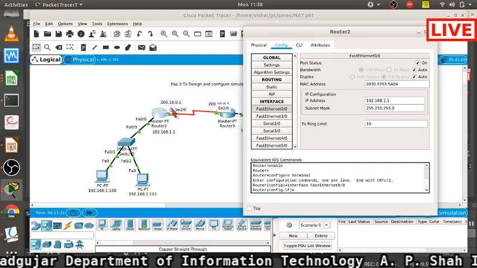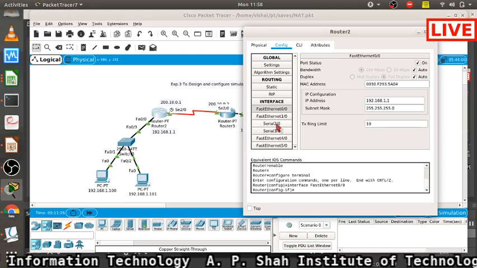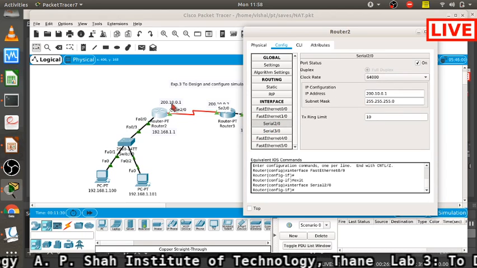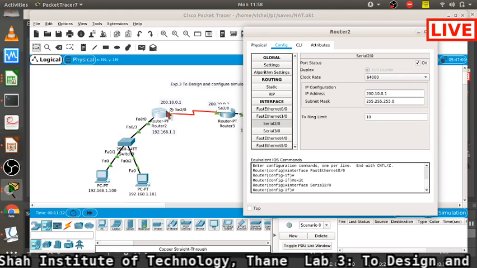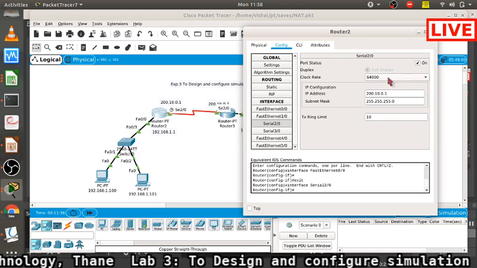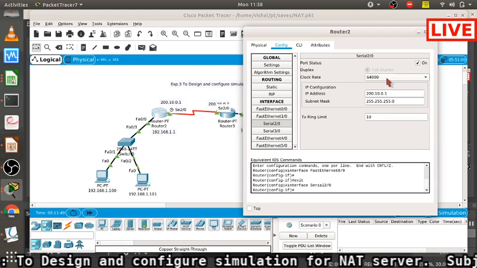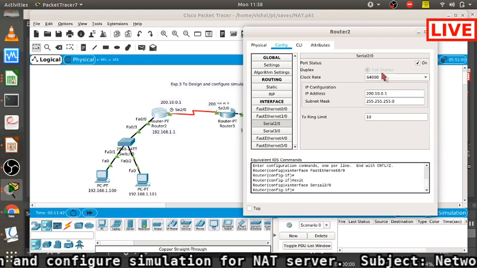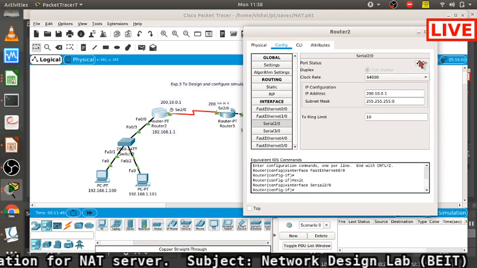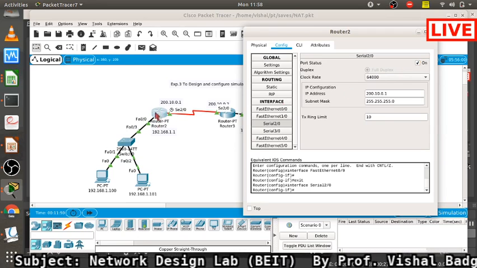For that you need to configure the IP address 200.10.0.1 with its respective netmask, and also mention the clock rate. I am mentioning 64000, as in the CLI. Through the GUI you can also assign that, and the port status must be on. So these two ports of this router you need to configure.